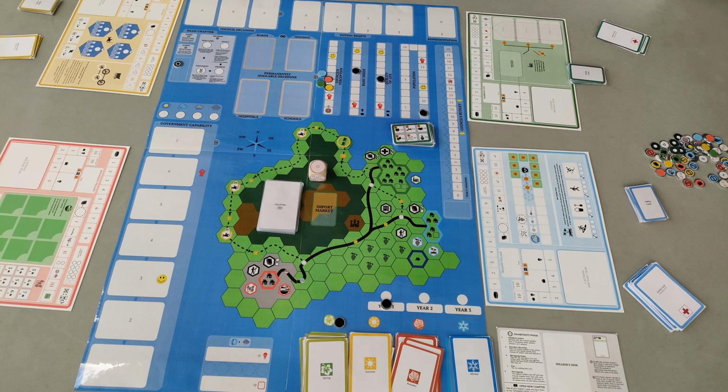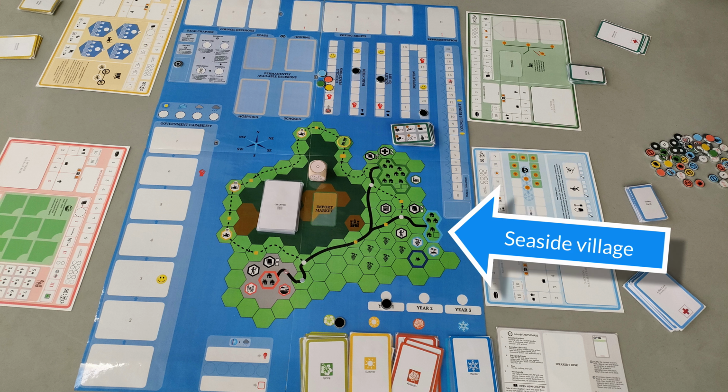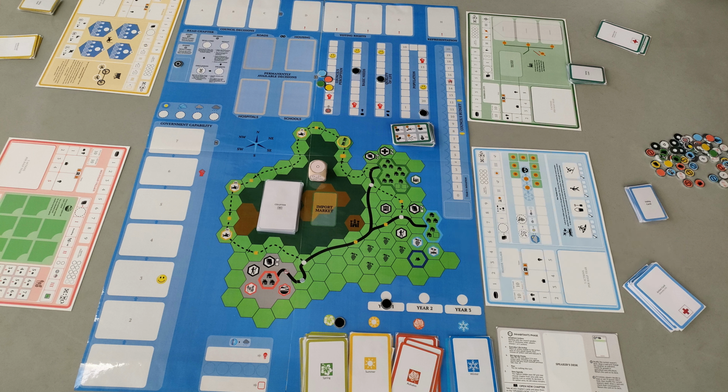There are other settlements. The seaside village, a tourism hotspot. The player can invest in tourism infrastructure, for example, or not, and save money for seeds to plant more vineyards. There is the mountain village.